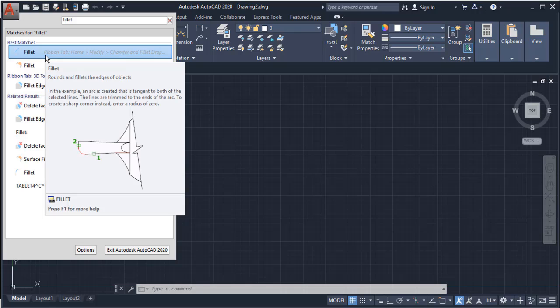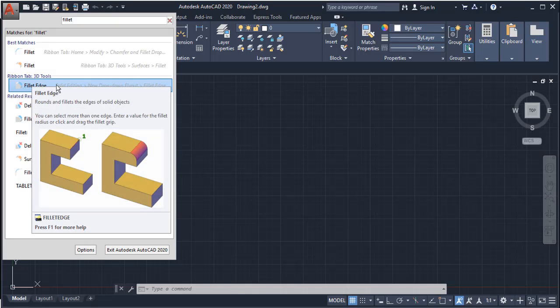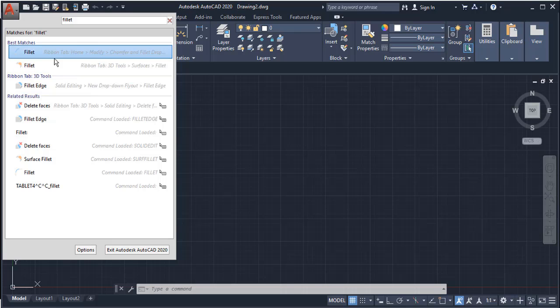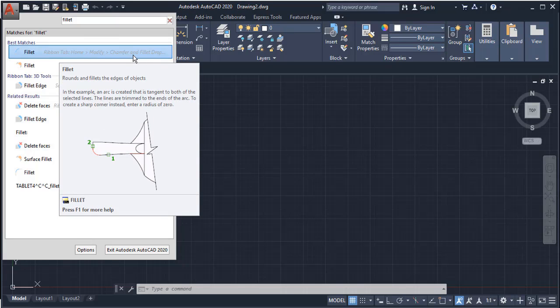When you roll your cursor over it and stop, it will give you the instruction. The second here is the 3D fillet. When you look at this, it's written where this command exists. It shows tab home, modify, and chamfer and fillet top.